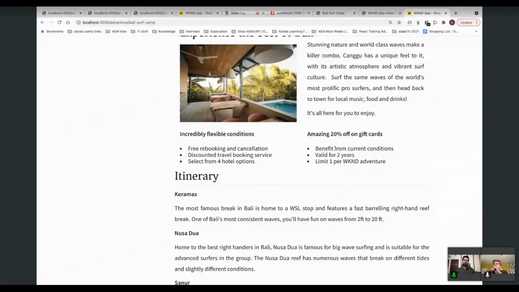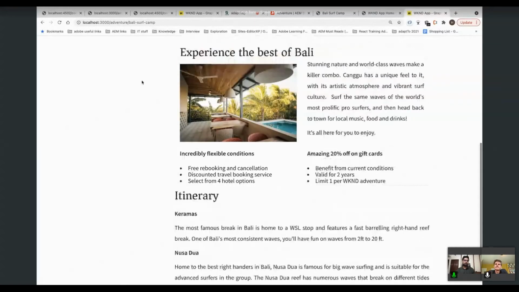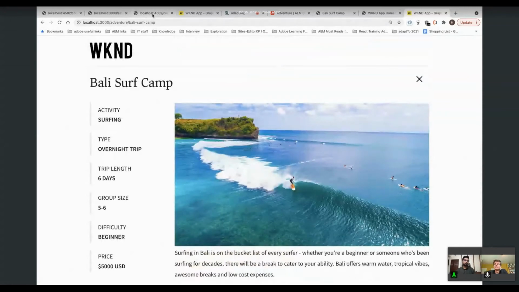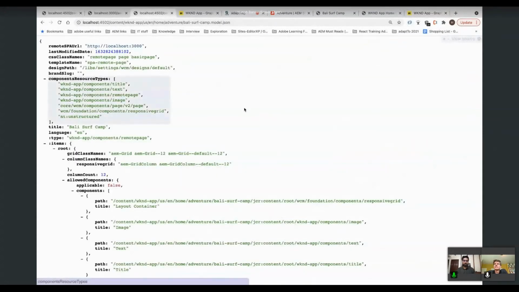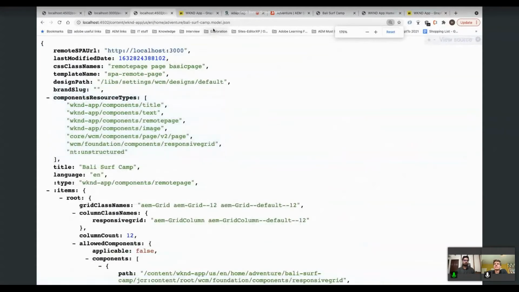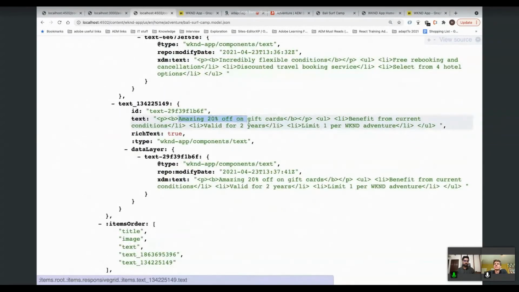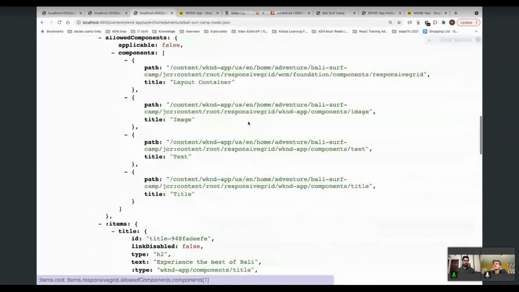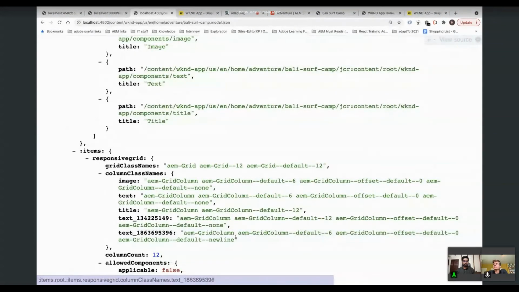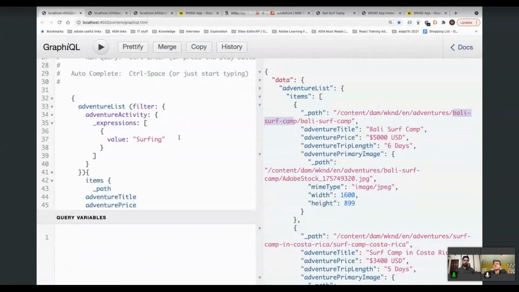Now, what enables this editing to happen inside a remote app is basically that it makes a call to model.json like this. I'll zoom in a bit. So the app is making a call to model.json, which provides the content like this, text, and also the layout information like this. Like for the text, we configured it to 6. So please note that these requests are different from the ones that we saw in the beginning of the demo related to GraphQL, which were only providing us with the content and not the layout.